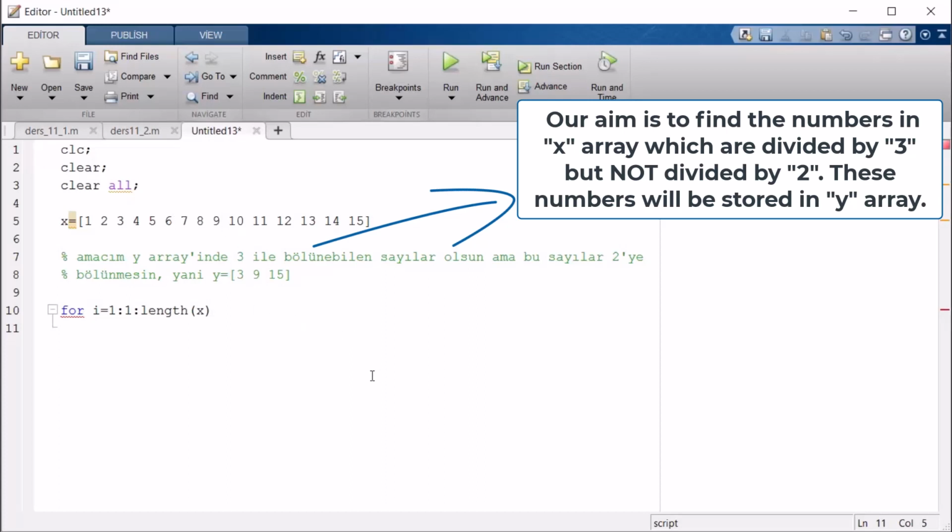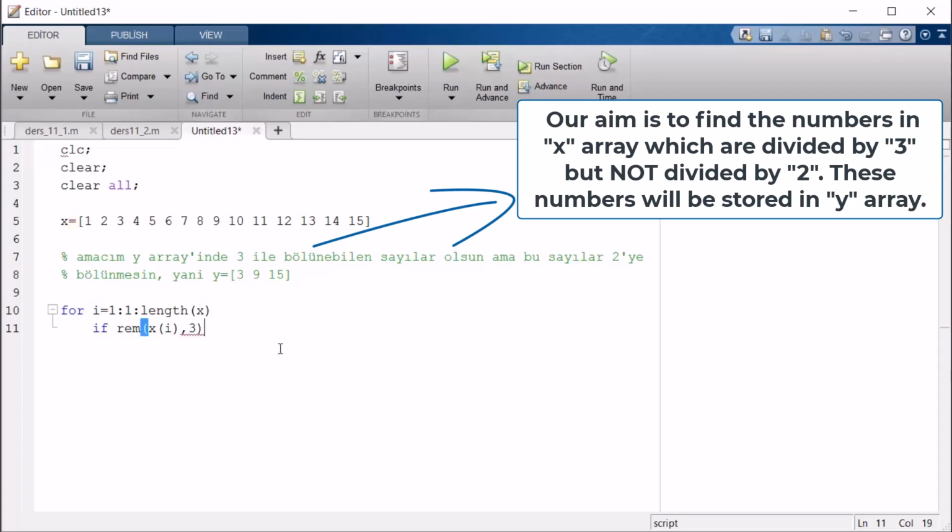What I do here is no different. It says 15, because I know the length x is 15. So it says i equals 1 to 15. Now we're determined. While doing this rotation, I have to ask if the number is divided by 3 and not by 2. So how do we do it? Of course, I have to use an if command, and I have to ask what the remainder of x i is. So call the x in order from above.